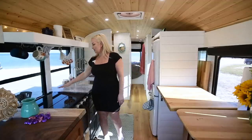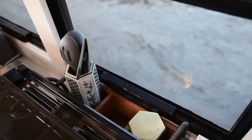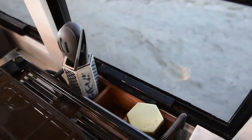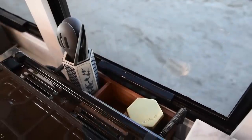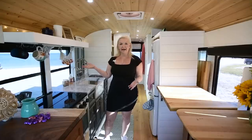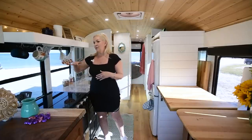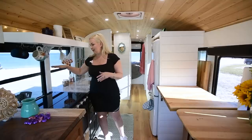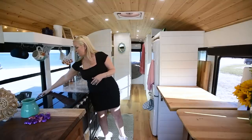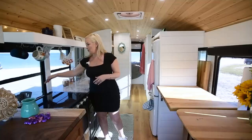We put some storage back here. What's great about the bus too is that we have these windows. We took all of the windows that were emergency exit windows and placed them all on one side of the bus. So when we're stopped at a place that has scenic views and things of that nature, we can just open them all up and get a great breeze and a great view. We put storage back here so we can move it up and down but also be able to open the windows.